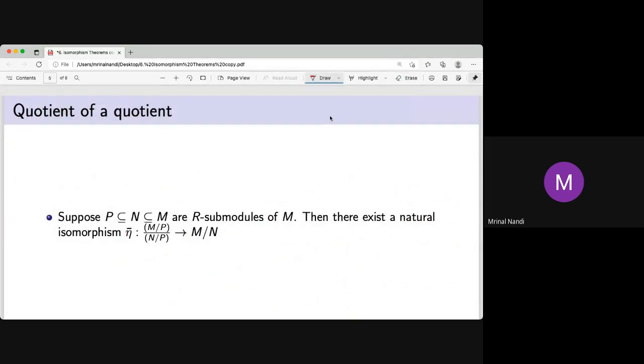Now there is an idea here. If you have a map from M to N, and this map kills all the elements in the kernel, that means basically you just think of them as a 0 element. That's why we are going to M mod P. Now what are the other submodules in M mod P? If there is any submodule in M which is bigger than P, let's say N is there, so a bigger submodule, then N is between P and M.